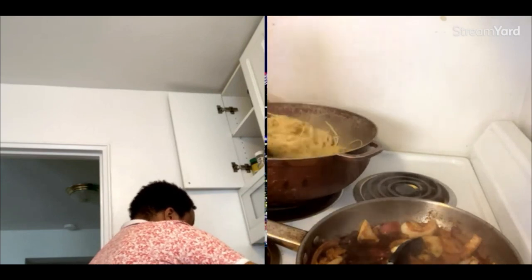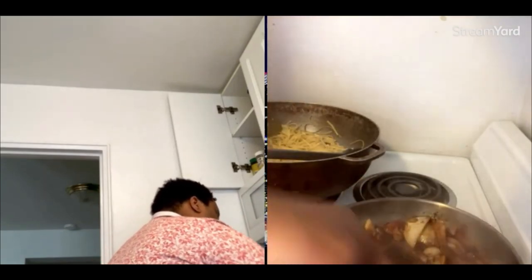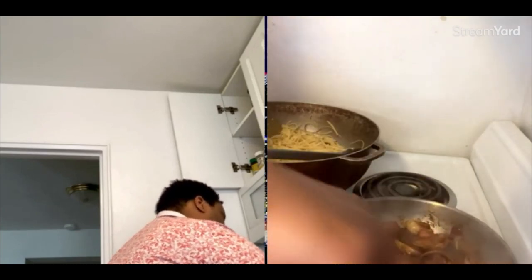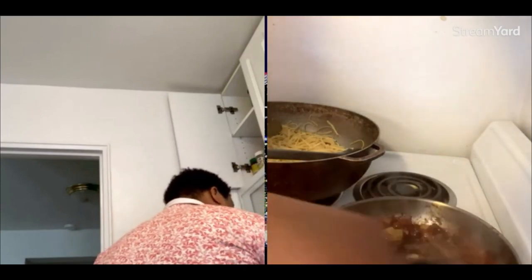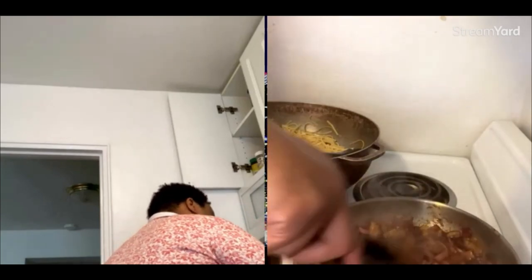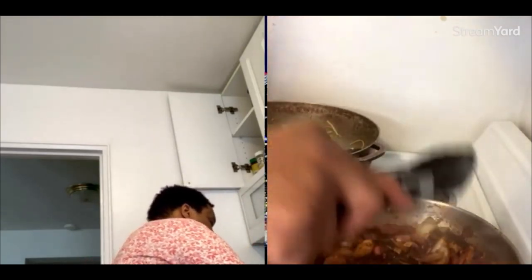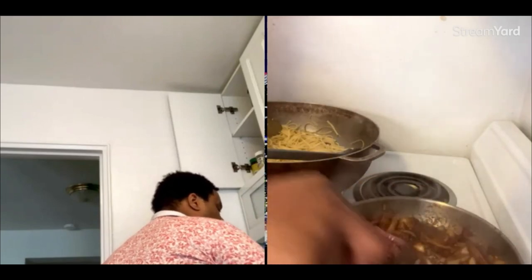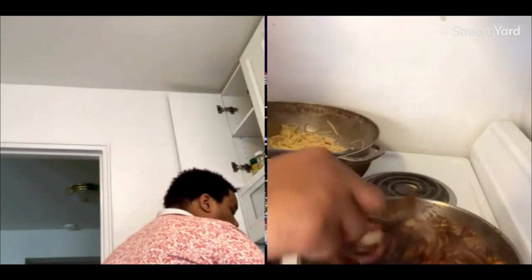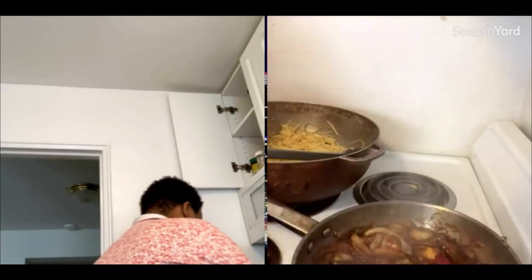Okay, so. Because the pasta is supposed to lay flat in the pan like this. And our chicken tenders is going to go on the top. So this is going to simmer just for a second. All right. So we want this to simmer. Simmer well. All right. And then we're going to taste it. Taste it. Tastes very well.